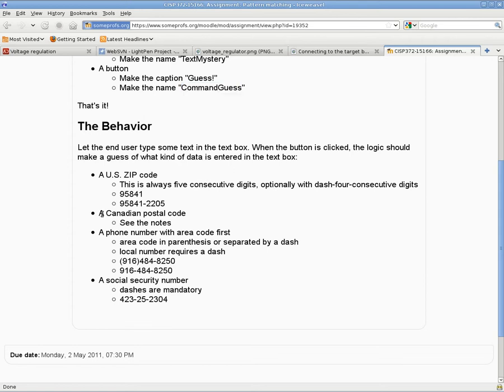We also want to match a Canadian postal code. Okay. Canadian postal code is a little bit more interesting. The notes actually has talked about that too. The notes actually has an example to illustrate what is the pattern you should expect when you encounter a Canadian postal code. I want your program to also match phone numbers. So in this case, I wanted to match either this form with parentheses or this form here without using parentheses.